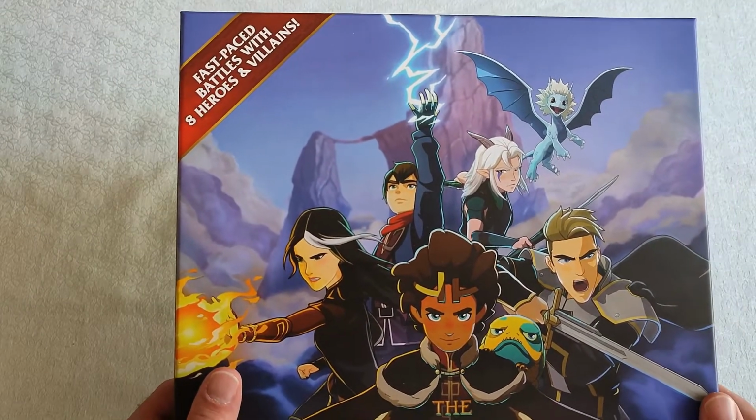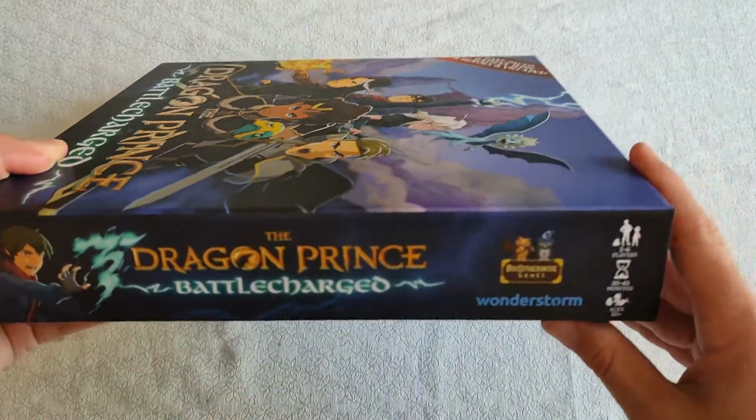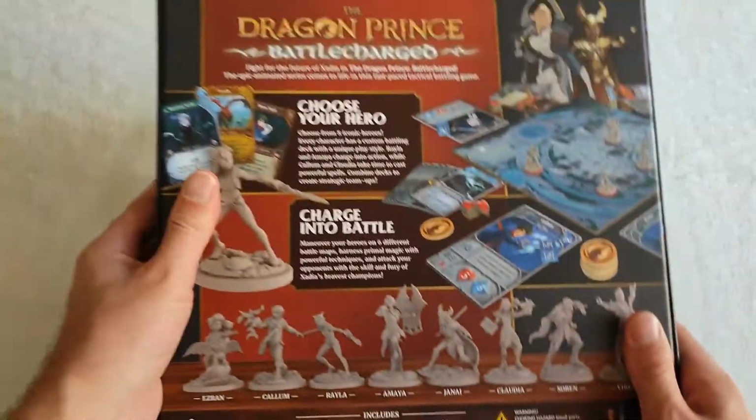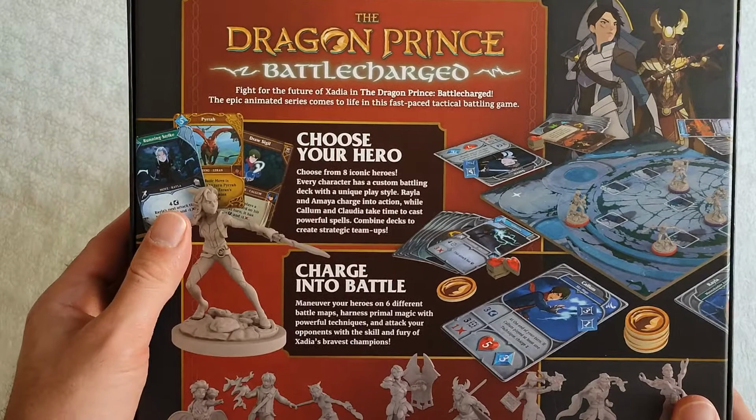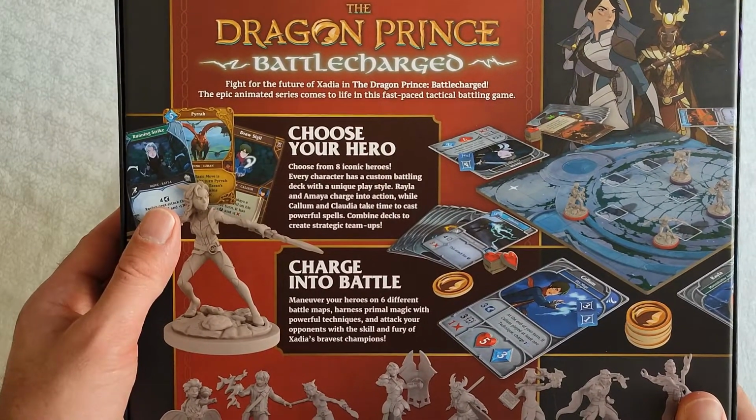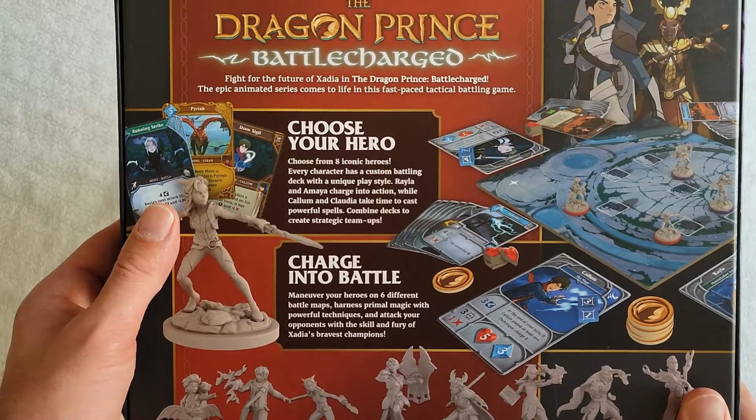Fast-paced battles with 8 heroes and villains. So we can see 2 to 6 players, 30 to 45 minutes. Fight for the future of Xadia in the Dragon Prince Battlecharged. The epic animated series comes to life in this fast-paced tactical battling game.